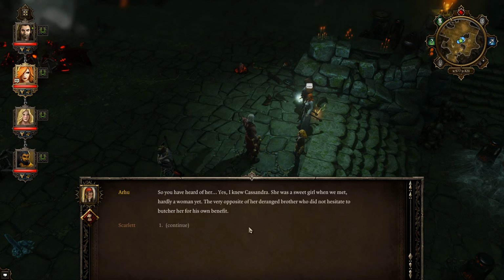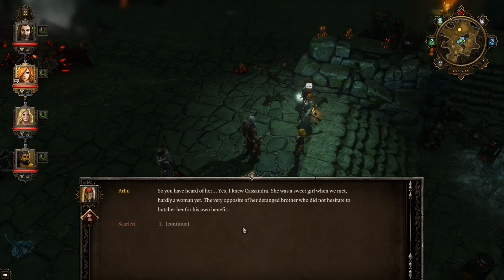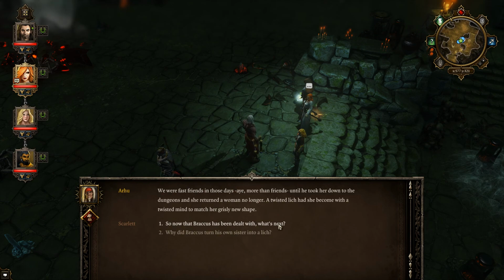So you have heard of her? Yes, I knew Cassandra. She was a sweet girl when we met. Hardly a woman yet. The very opposite of her deranged brother, who did not hesitate to butcher her for his own benefit. We were fast friends in those days. Aye, more than friends. Until he took her down to the dungeons and she returned a woman no longer. A twisted lich had she become, with a twisted mind to match her grisly new shape.